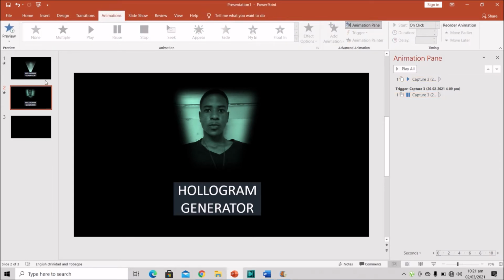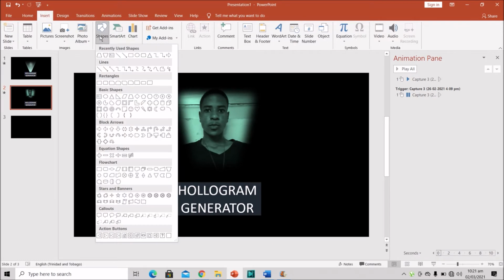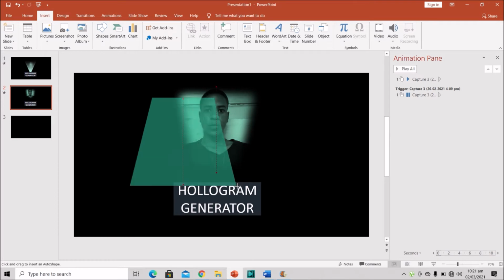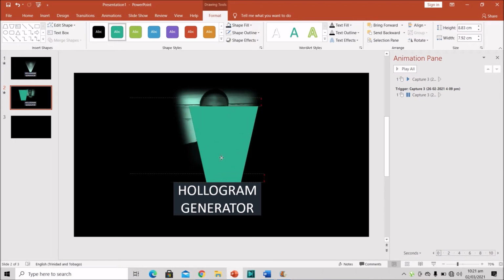So now I'm going to get into the actual hologram. I'm just going to take one of these shapes. I will choose a trapezoid. I'll just turn this upside down. So this will be the light from which the hologram comes from. Just gonna put this here.